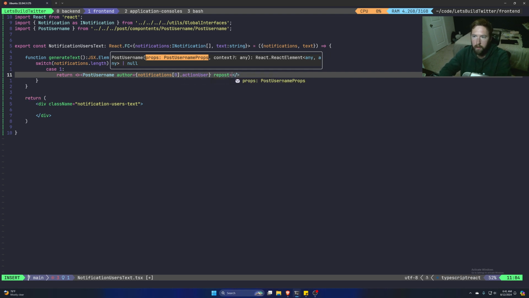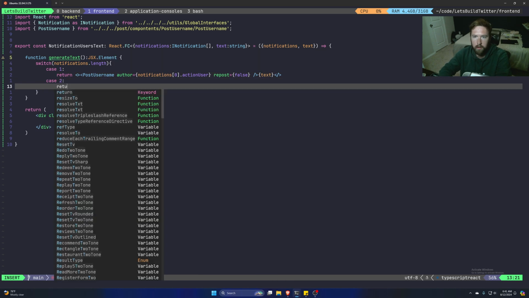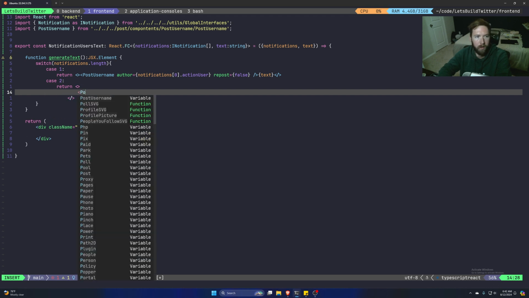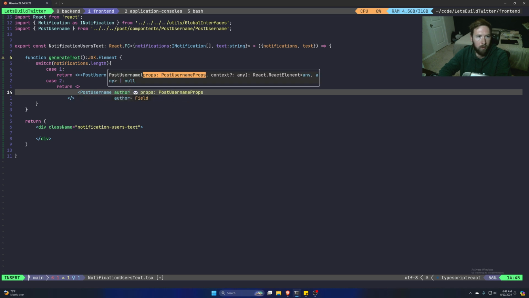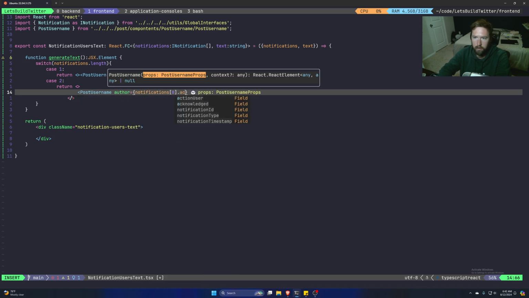And repost equal to false. And then outside of our PostUsername, we'll have curly braces and pass in the text. So now for case 2, once again, we'll return a fragment. Inside this fragment, once again, we will have a PostUsername. The author will be notifications[0].actionUser.